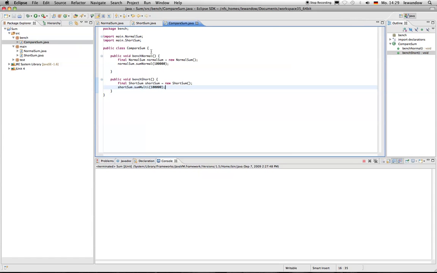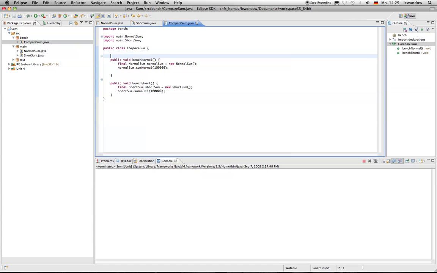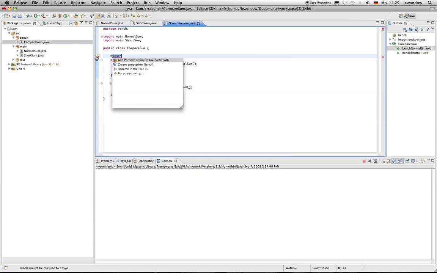Okay, so that we can mark these methods as bench methods, we just have to do an annotation like in JUnit, but we name it bench. The proposal manager offers us to add the Perfidix library to the build path.